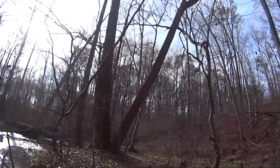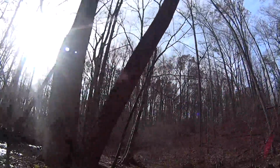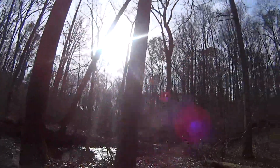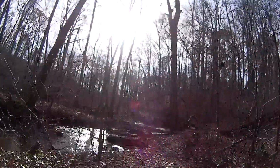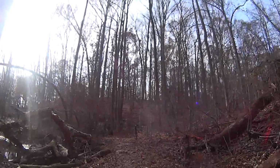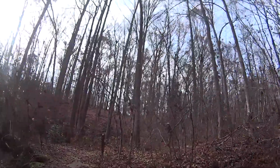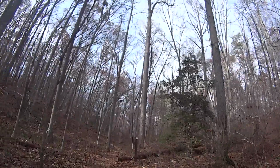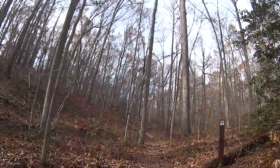But it's nice back in here. You get a nice workout doing all these little hills. And then of course we've got all the uphill to go to get back up to Lawyers Road. This is really a pretty area back in here. But again, this is all new to me. I have never been back this trail before, so this is the first time. That's kind of what I wanted to do with this camera, is to do some hikes that I have never done before, brand new to me. So you're seeing it like me the first time, unless you've been back here hiking. Okay, there goes our little diversionary trail that goes down to Birdfoot, which we hiked a little earlier. So now we're heading up the hill. This will be pretty much uphill till we get to Lawyers Road.